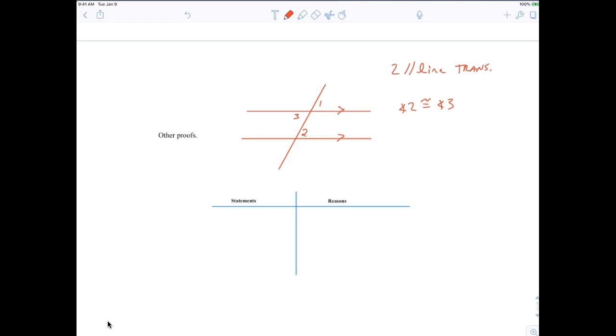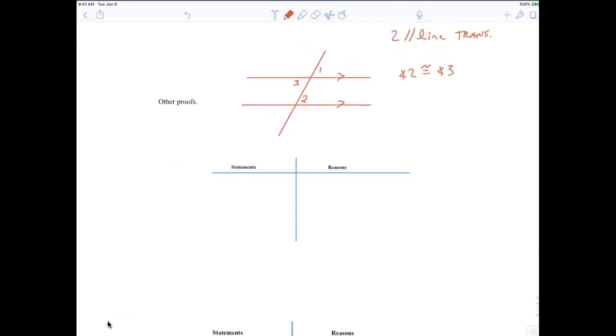Yes, you're one step ahead still. All right, so here we go. I'm now going to introduce this. Number one, he's correct. But the first thing we're going to do is write down that we have, let's just call these lines L and M. We can say L is parallel to M. And why is that? It's given.